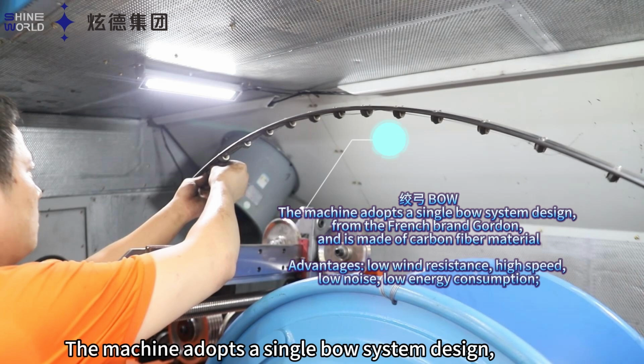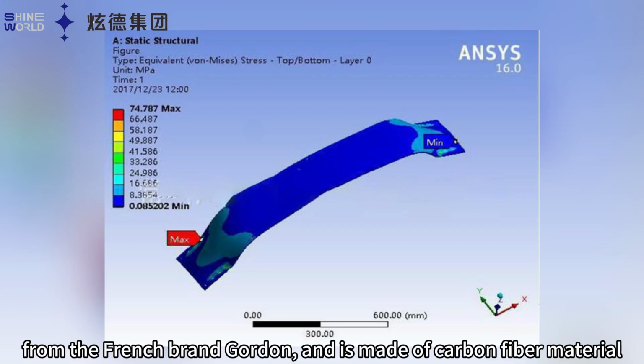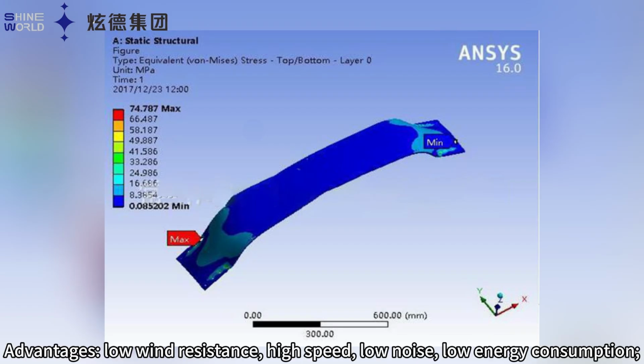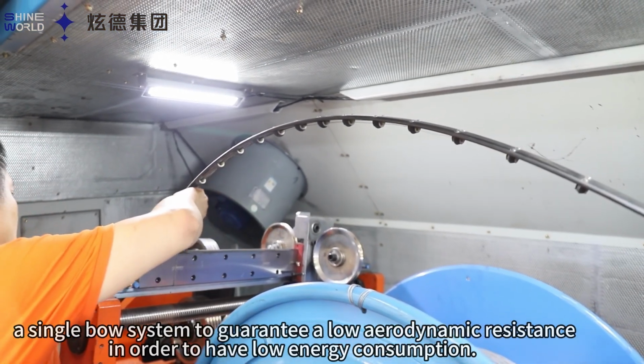The machine adopts a single bow system design from the French brand Gordon and is made of carbon fiber material. Advantages: low wind resistance, high speed, low noise, low energy consumption. A single bow system to guarantee a low aerodynamic resistance.